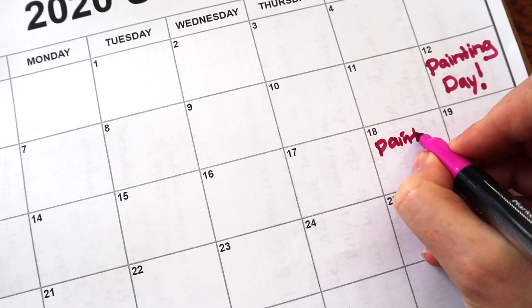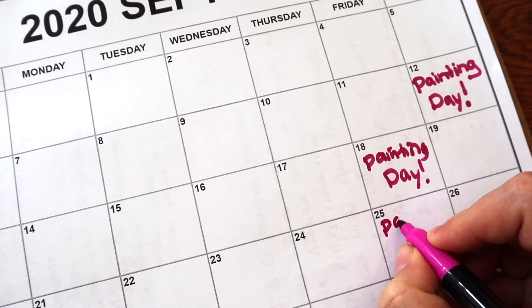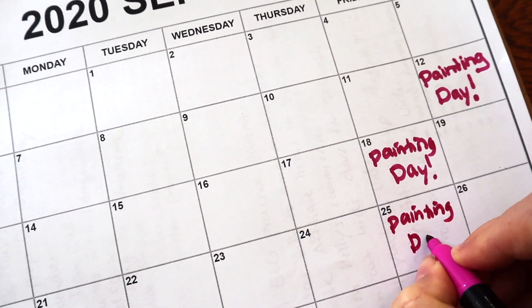Two big ones under this category: the first is scheduling time to work on creative things. For myself, I schedule every Friday to be when I need to at least paint something or draw something. I might not feel like it, but I've scheduled that day to do something creative. And then last but not least, sometimes you literally have to sit down and do it — put yourself to the chair and just do something on paper or canvas or whatever you do. That's the reality of it, and honestly it works. If you sit down and make yourself do it, you can actually get a little bit of that feeling of excitement back, a readiness to work. There are a lot of cool benefits from forcing yourself to sit down. Fight the resistance and just do it.